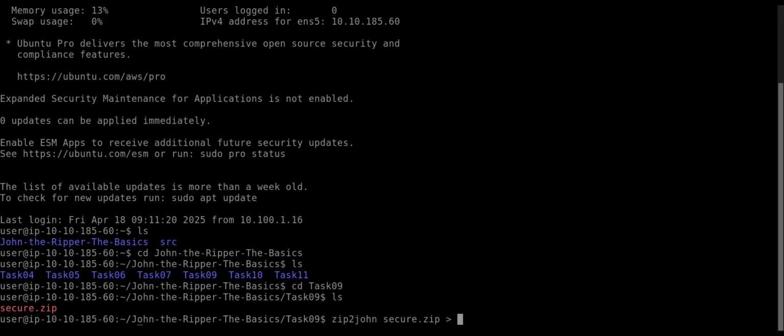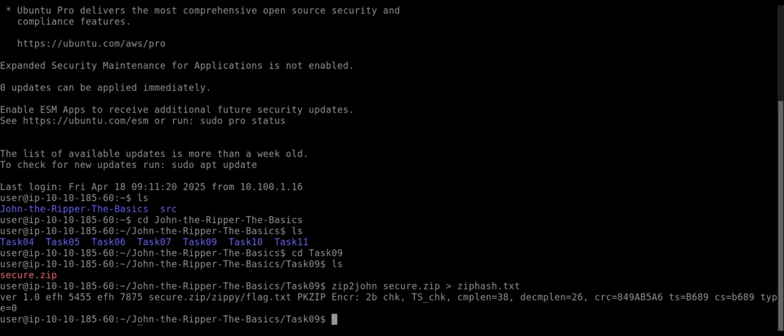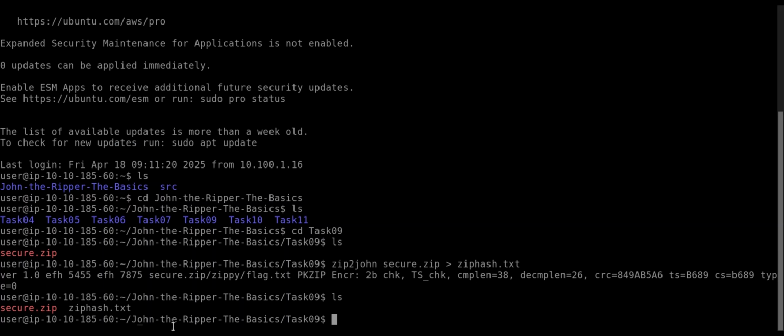It's just going to be zip hash.txt. All right, we're going to use that, and that does it. So if we do ls on task 9, we can see the file that we created, which has the format that John understands.